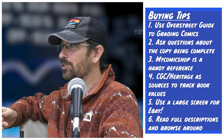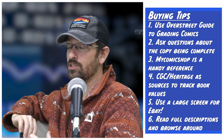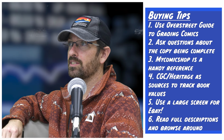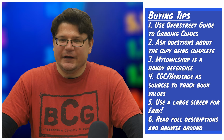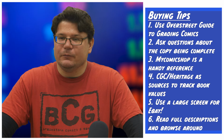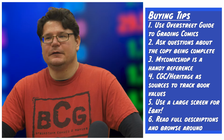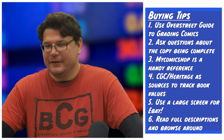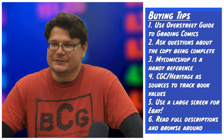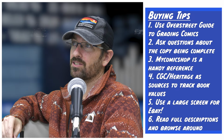there's nothing wrong with that. I've done that too, jumping on a book, because there are certain ones that just do not come up very often, and if you get a decent copy at a reasonable price, it doesn't really matter. This was a graded copy, and a low grade one, a 2.0, but like I said, there are only 9 graded at all. So yep, I took the risk. I was like, I want this book. And that wasn't even an investment book, that's just a personal interest thing. So even better, if you're buying what you like, then it doesn't really matter.